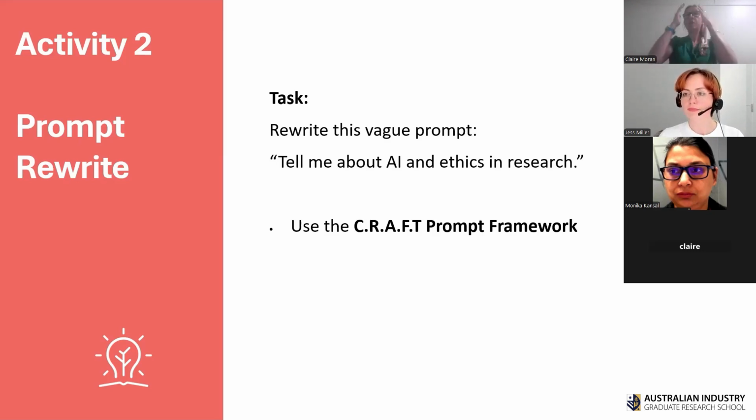So just really thinking about this, because what can end up happening, I don't know if other people have had this experience, is you can end up having this back and forth, almost treating it like a human. I've found myself in situations where I actually feel like I'm having an argument with it, and I'm like, that's not what I asked you to do. Then you're down a spirally kind of rabbit hole, getting further and further away from what you actually wanted. When we're a little bit vague, it can pick up on an element of what we've said and run with it, and then we're trying to unravel it and get back to where we wanted to be.